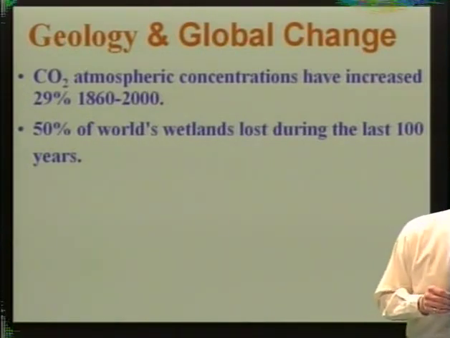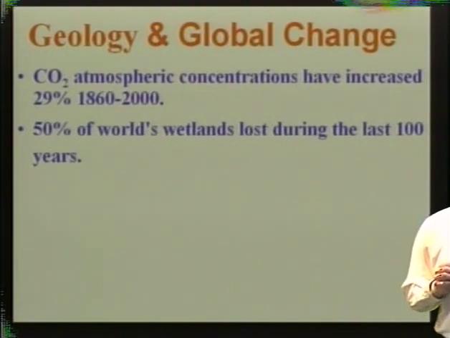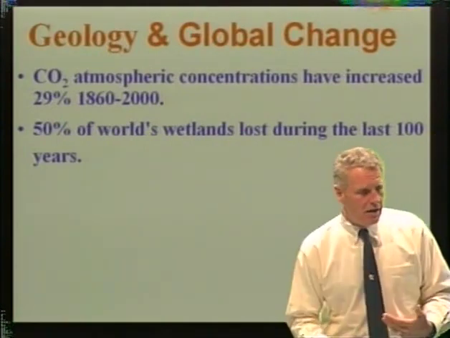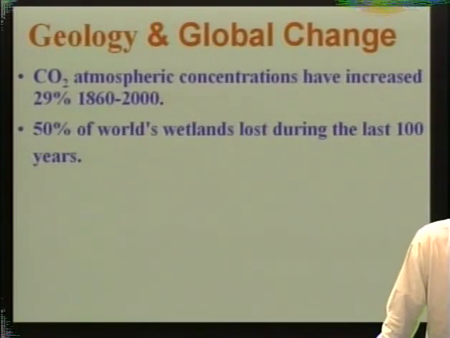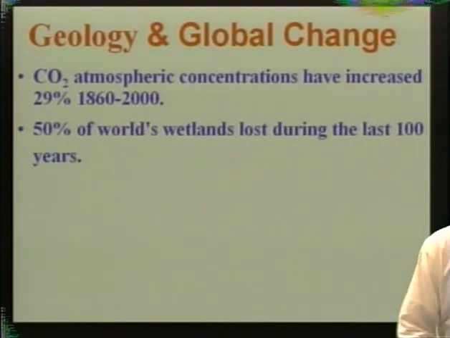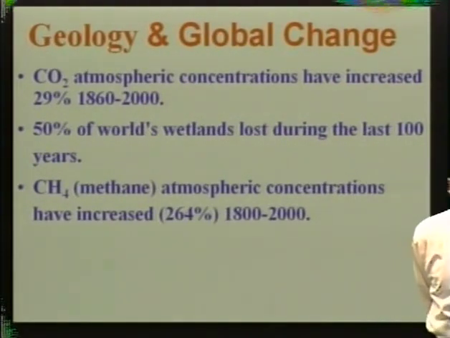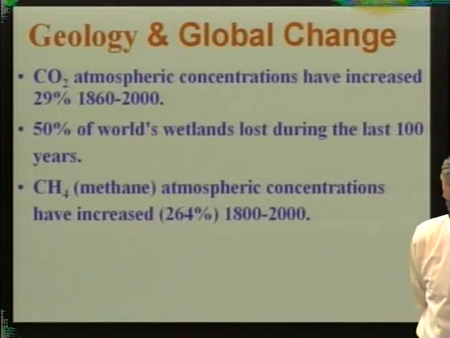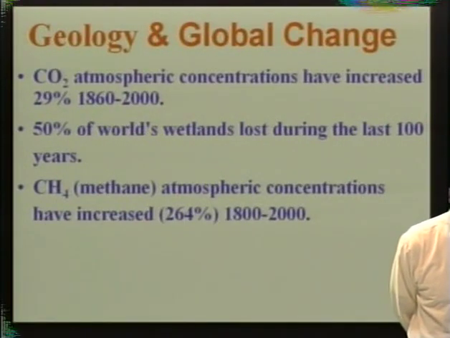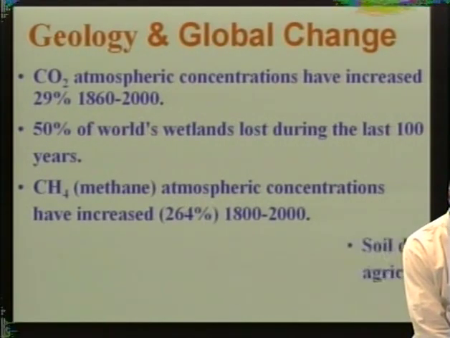Okay, 50% of the world's wetlands have been lost in the last 100 years. That's a dramatic increase, certainly affecting the eco-community, the biology, the organisms that begin in the wetlands and, of course, are part of that food chain. Some of this loss is due to nature, but a lot of it has to do with humans, the anthropogenic changes of bulldozing in swamps to create new real estate. Atmospheric concentrations of methane have increased dramatically in this case in the last 200 years. Why? What's going on with that? Where's it coming from? Is it something we're doing?